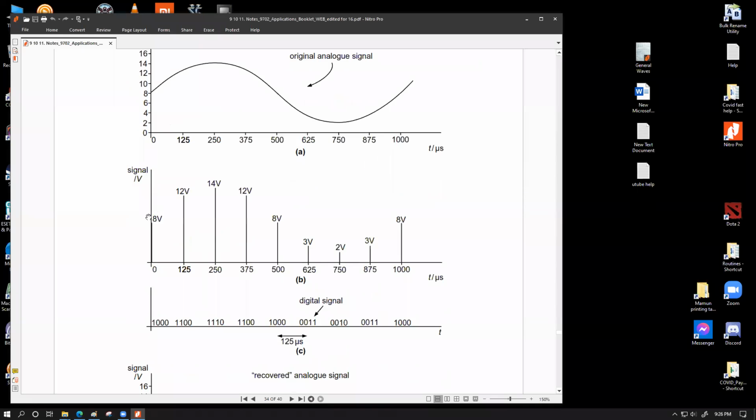Now we have to convert each of these instantaneous values into binary. There is a manual way to convert binary into decimal or decimal to binary. I do not want to show you the manual process because it takes time and you don't have to do this ever. You simply have to know how to use the calculator. If you want to learn how this is done manually, you can look up some YouTube videos. There are a lot of good videos for those.